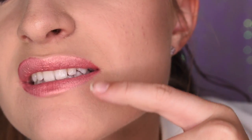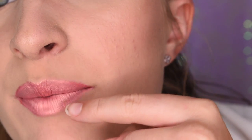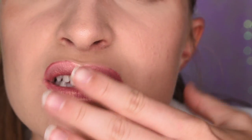I don't know if you guys can see, but here it's a little bit patchy. I think the thing is the colour's just not even all over. I feel like if you had a lip liner underneath, one that was close to this colour, it would probably look really good. I think this would also look really nice just in the centre of the lips. Personally, it's not a colour I would wear too much. I like it, but I'm not used to it because I don't really wear metallics. It looked really nice on the camera, but in person, it doesn't look as nice, you know what I mean?